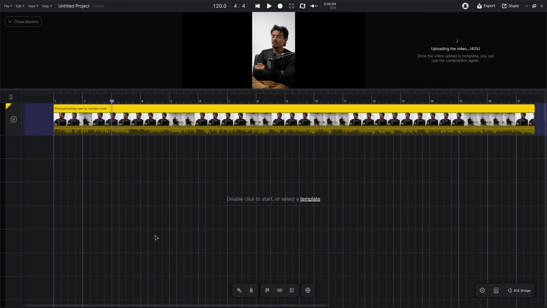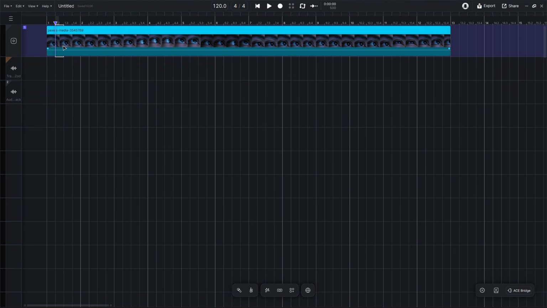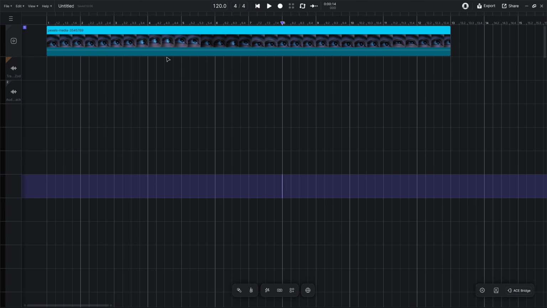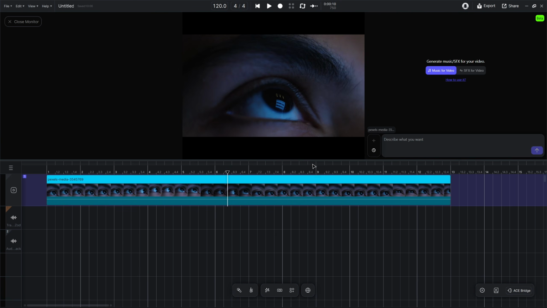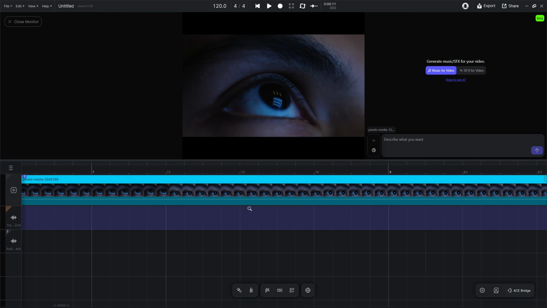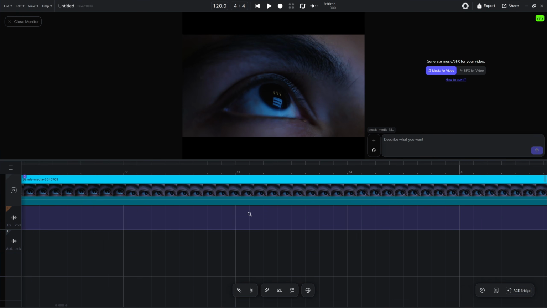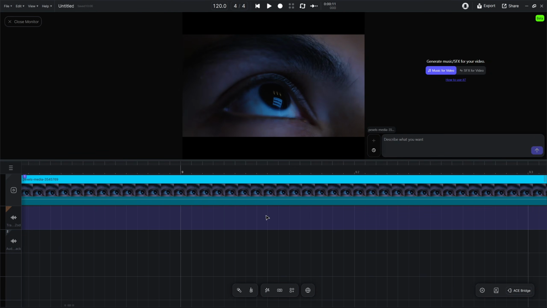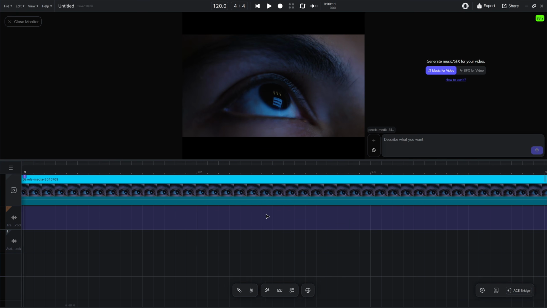While it's uploading the video for analysis of visuals, let's see how to do basic functions in it. So first, if your canvas is looking like this and you want to see the video, then just double-click on the clip and it will be visible. If you want to zoom in and out in the canvas, just go to the point where you want to zoom, click and hold the mouse, and then drag towards the bottom, and it will zoom in the canvas. And if you move it upwards, then it will shrink it down. If you want to move the canvas, then just hold Shift and use the scroll wheel up and down.